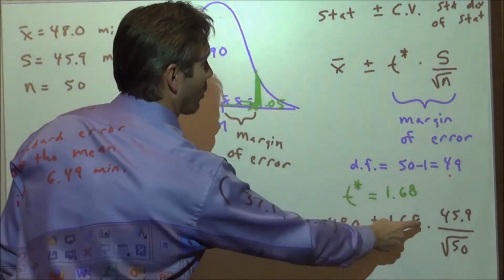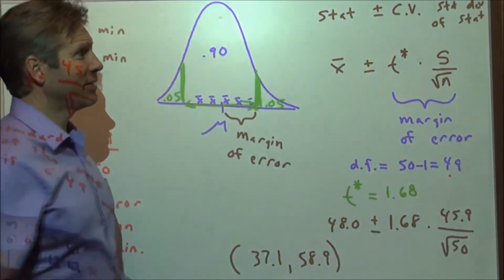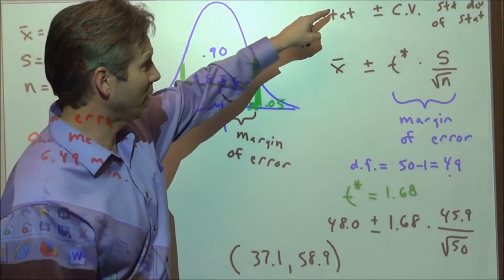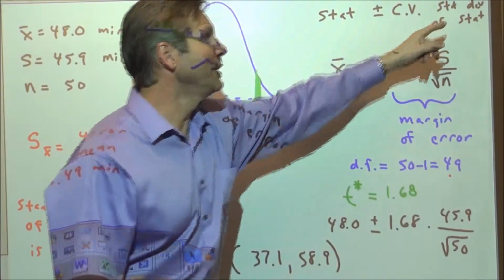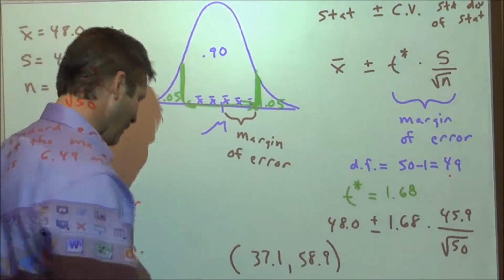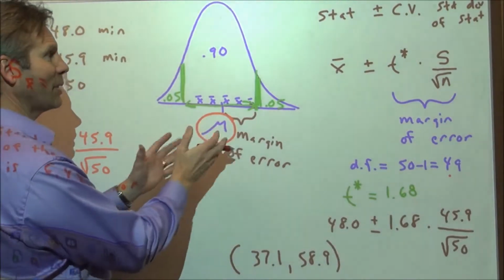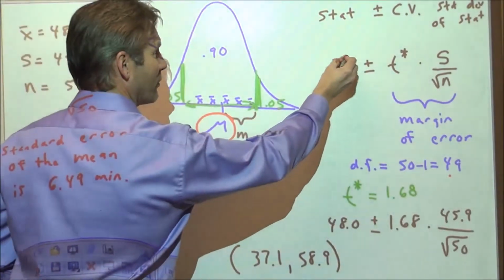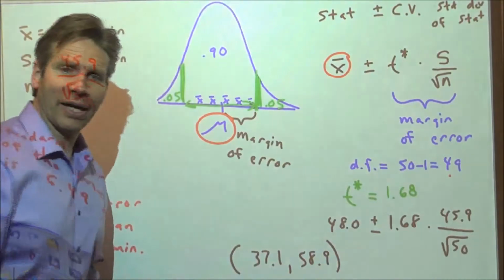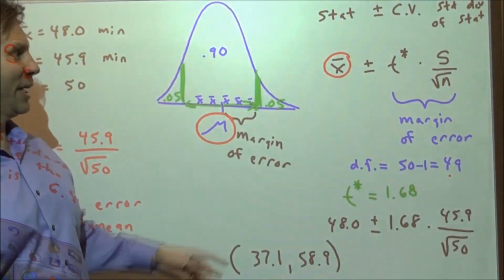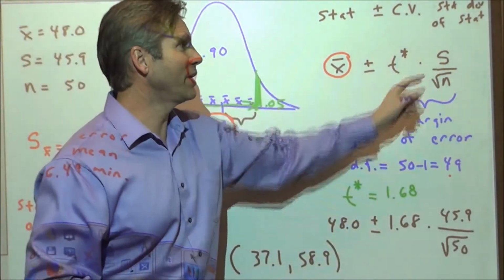We show all of our work. The formula sheet that's given to you on the AP exam is an awesome resource. It tells you take your statistic, plus or minus critical value, times the standard deviation of the statistic. If you can understand what parameter we're estimating, it's a population mean, then you know that your statistic is a sample mean, and all the other information is going to be contained for you on that formula page. It'll even tell you what your standard deviation is.